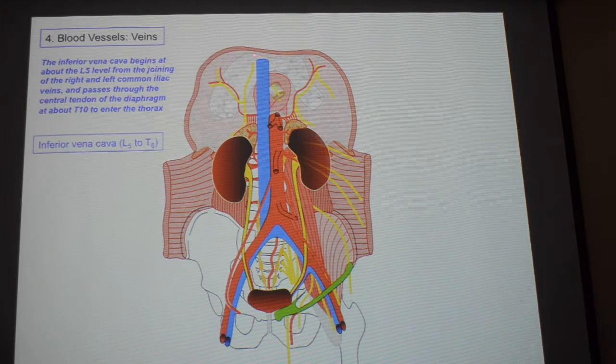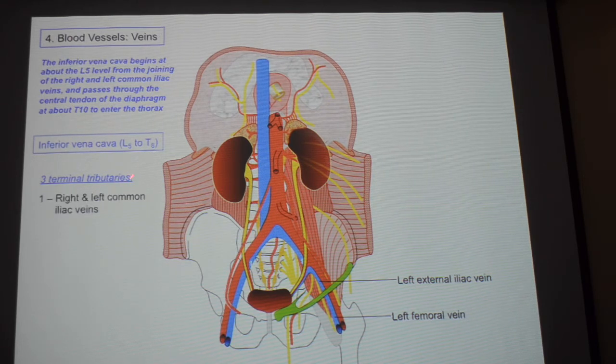I'm talking between T8 to L5. So there we had the femoral and the external iliac and internal iliacs. So three terminal tributaries: right and left common iliac veins, median sacral vein. So that completes my three tributaries, or those which make the inferior vena cava. If someone asks you how and where the inferior vena cava is made, how and where? It is made at L5 by two common iliacs and the median sacral. That's the answer.